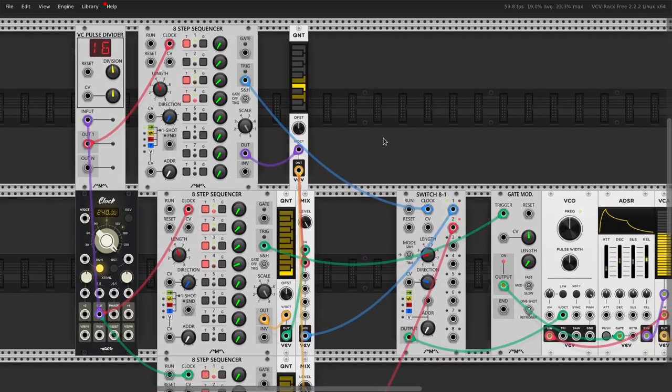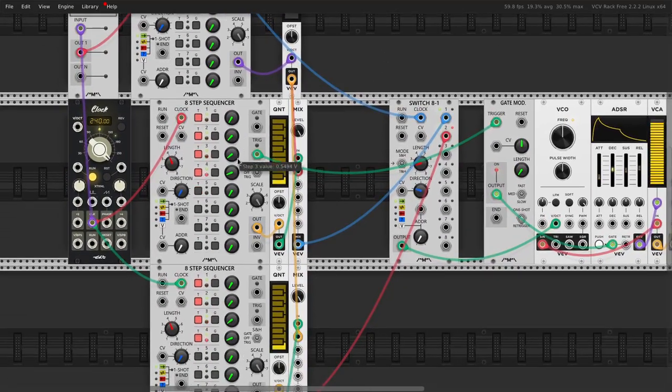Now, sometimes your sequencers will be out of sync a little bit. Or maybe you messed up and you said one trigger would be on when it shouldn't be, and that's fine. We'll just turn that off. But yeah, sometimes they'll be out of sync.